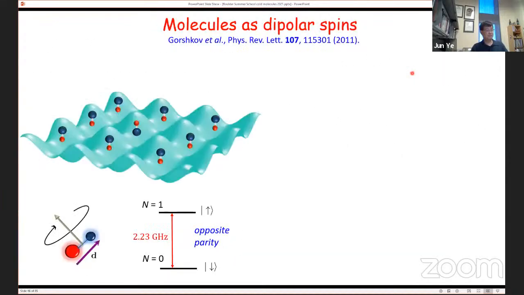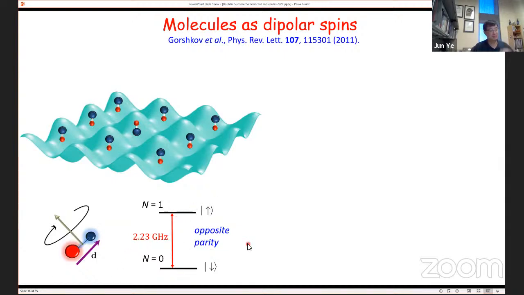So that leads to actually going a bit backwards in terms of the history. This reminded me of an experiment we did earlier, triggered by our theory friend Alexei Gorshkov. I think you're going to hear from his lecture later on in the summer school. The collaborators on this work, I believe, were Ana Maria and Kaden. The idea they laid out is to treat molecules as dipolar spins, where you have molecules confined in, in this case, a 3-dimensional optical lattice. And these are the rotational states I've been talking about, 0 and 1. You can think of it as spin down, spin up, and they can be connected by microwave.